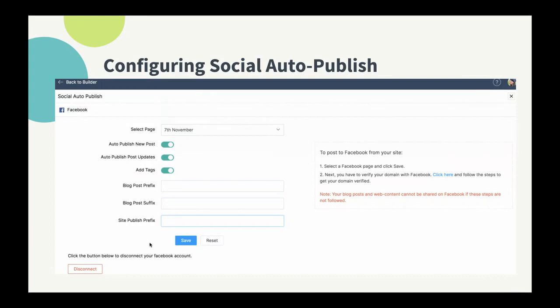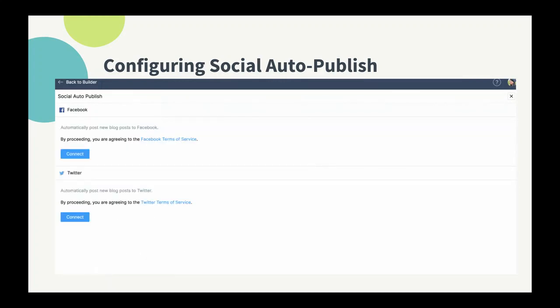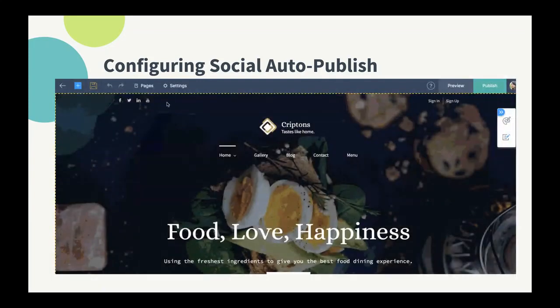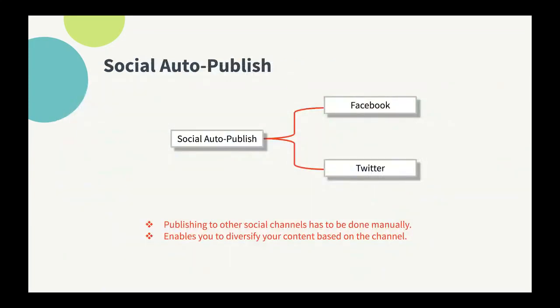But in a way, this is actually beneficial, as you can diversify the kind of content that you provide to each channel. And a good reason for you to have diversity in your content is to be able to connect with your target audience based on each platform. And so I've just compiled a few tips for you guys to consider, so you can know what kind of content you can post based on the channel and the target audience that you would be getting.